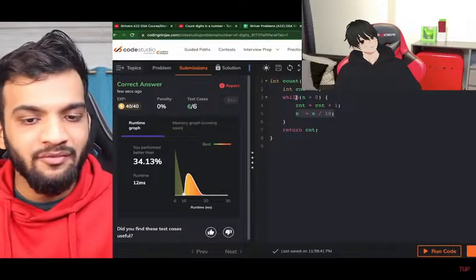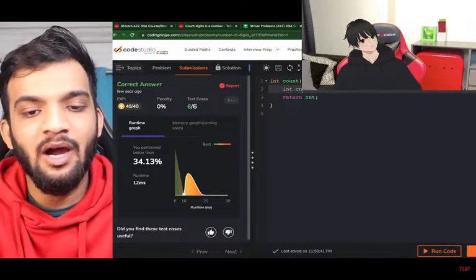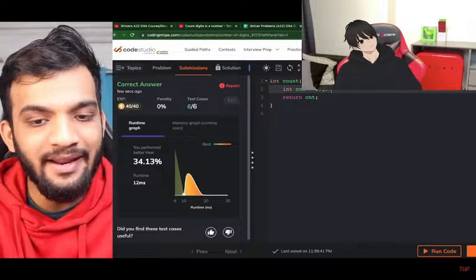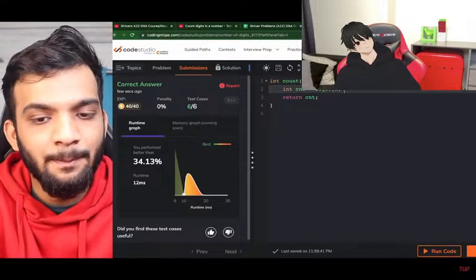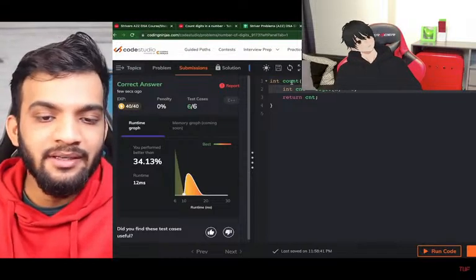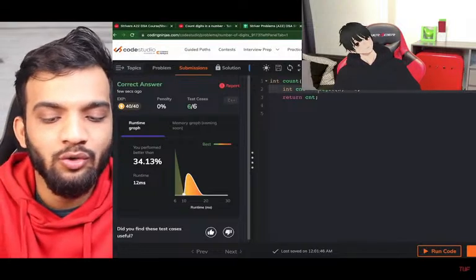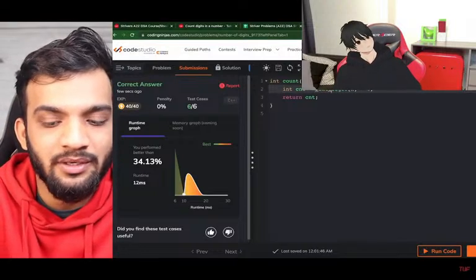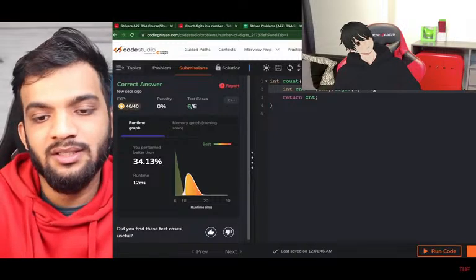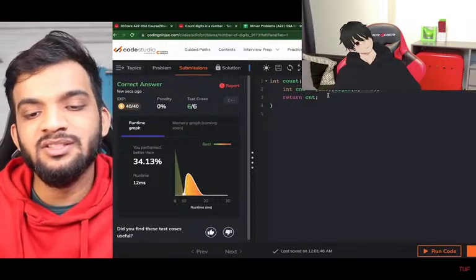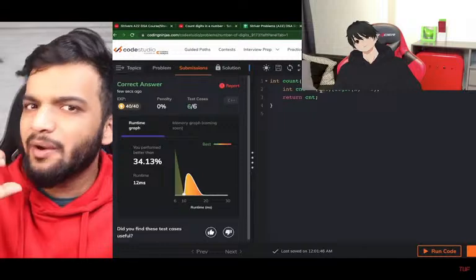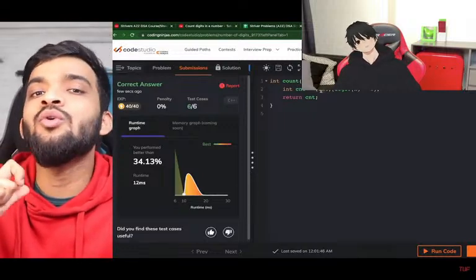What you do is very simple. You say count is equal to log 10 of the number plus 1, and you take the integer, or you can just typecast it to integer. Whatever you get is converted to an integer. If you're getting 4.89, it'll be truncated to 4.